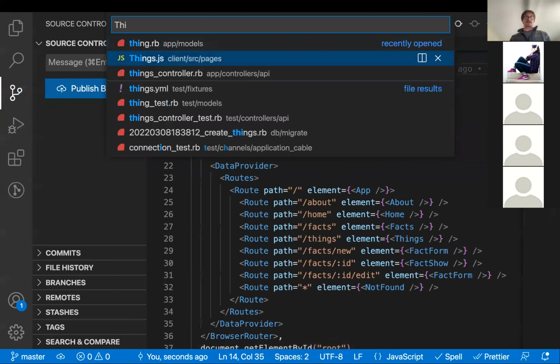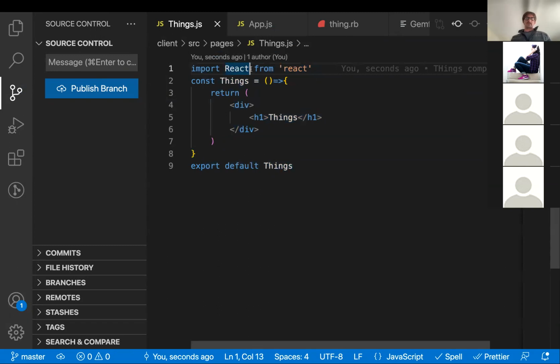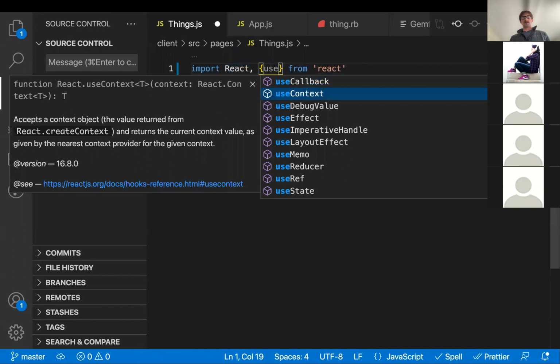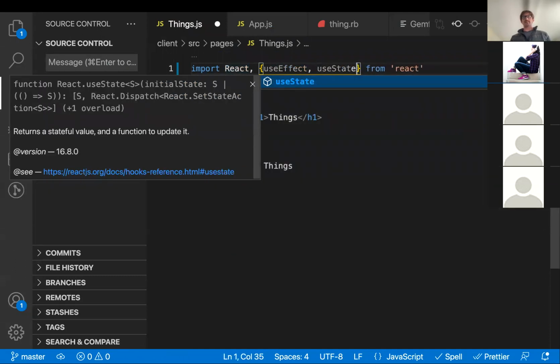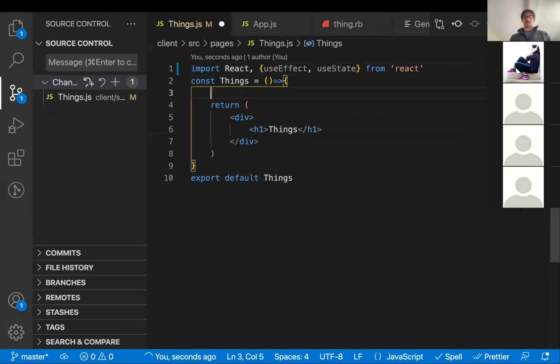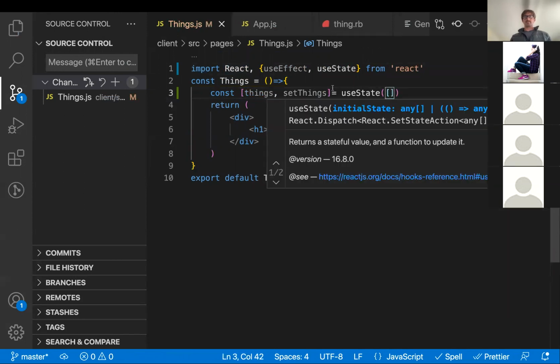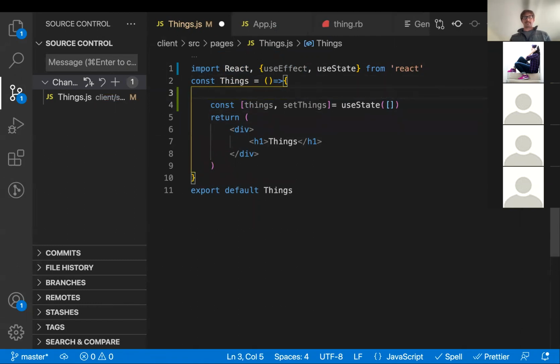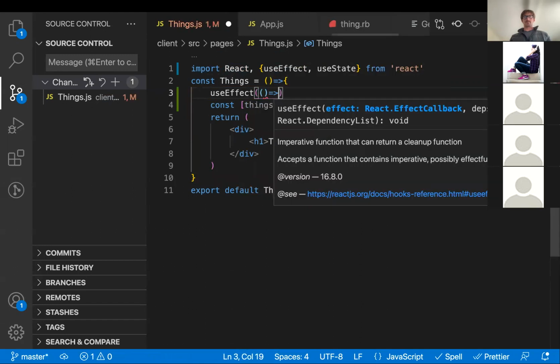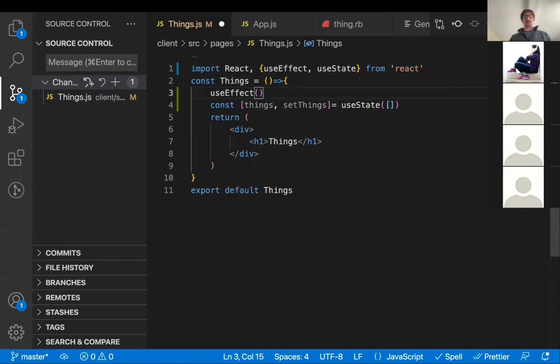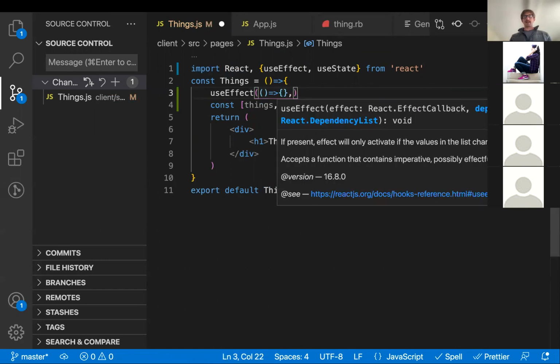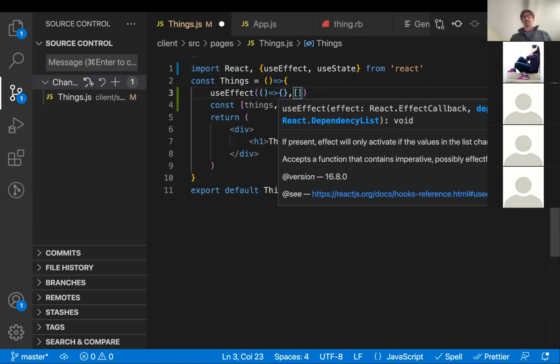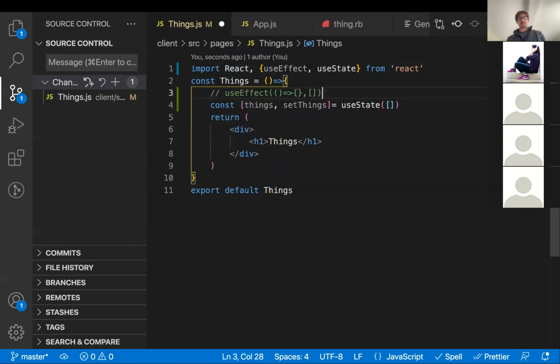All right, so now I can go to my things component. Now, normally we've been doing this in our provider, but there's no reason I can't just do this here. Let's grab our useEffect and our useState and just keep track of our thing state here. So I'm going to have a const things and setThings, useState. And then I can do my useEffect. Remember, useEffect is a function. So there's me calling the function. The first argument I give it is a function, just an anonymous function that's going to be called. And then for now, I'm going to pass it a dependency list, which is just going to be an empty array. That's how you're always going to stub that out.